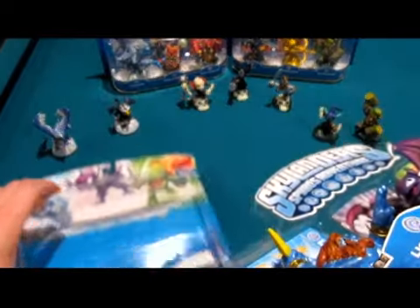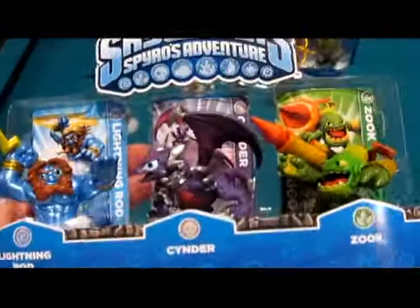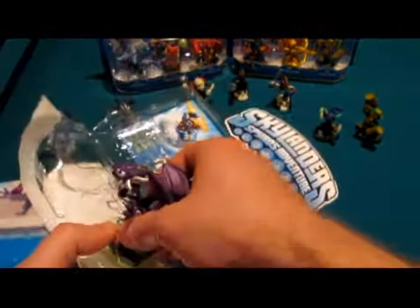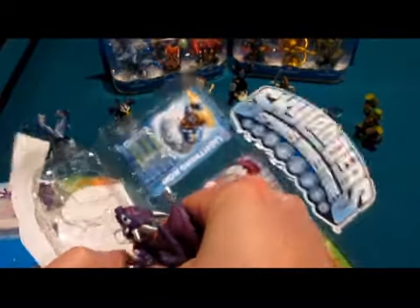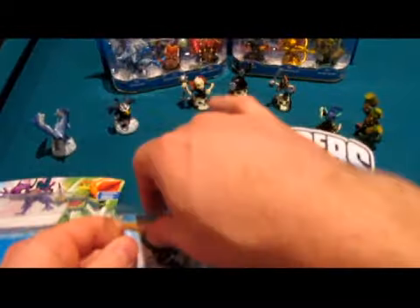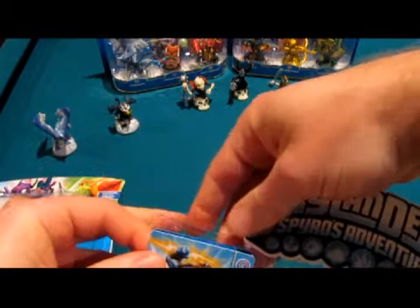Of course it's always the instructions that fall out — this time we didn't tear the paper though. What works best for me is just popping them out like that, which is what we'll go ahead and do with all three. Cinder, I'm not going to spend a lot of time on — I actually got her in a single pack, and if you want to see her in detail, I'd recommend you check that out. We've got the figures out, and now the joyous occasion of popping everything else out.